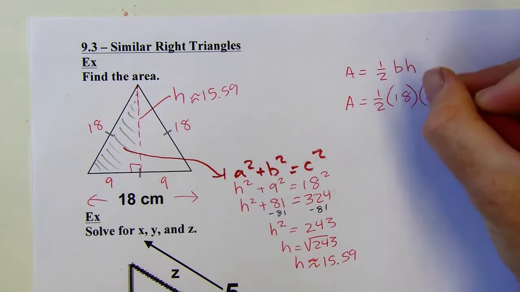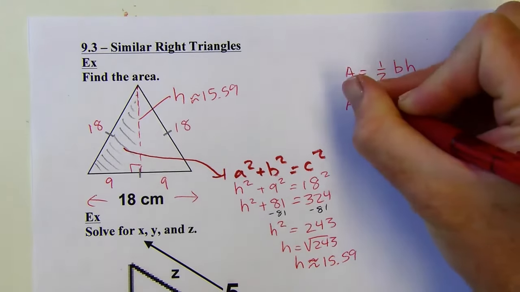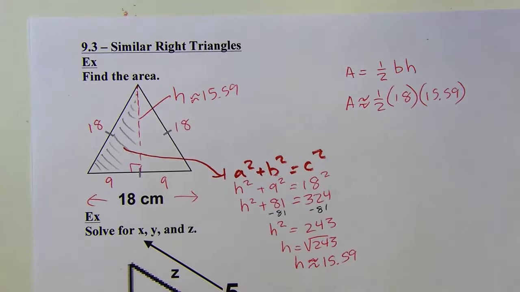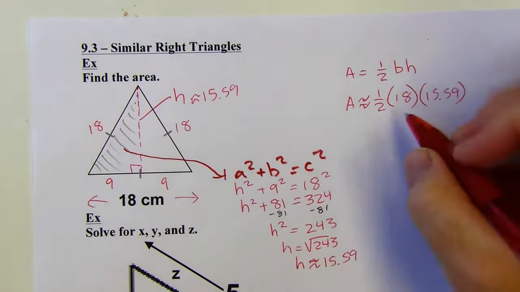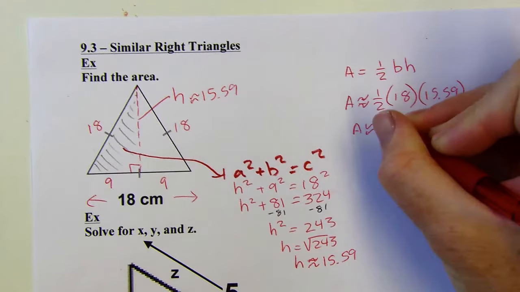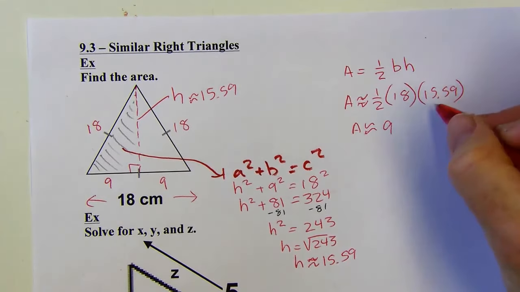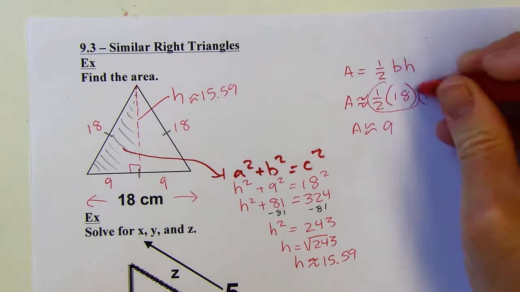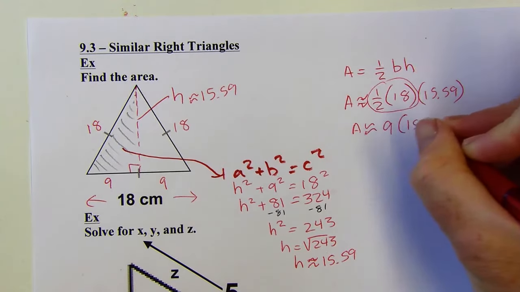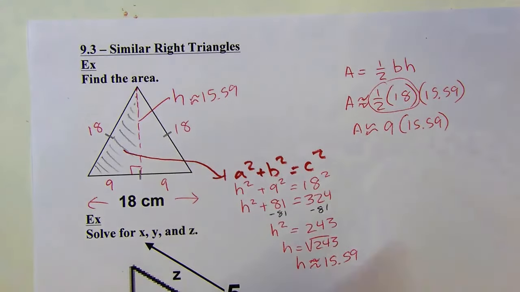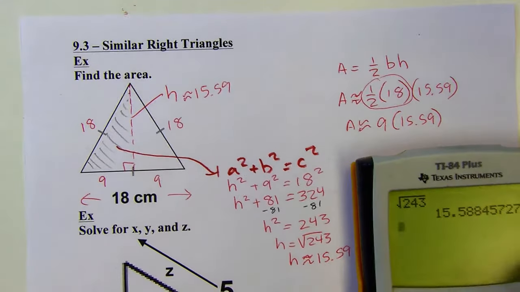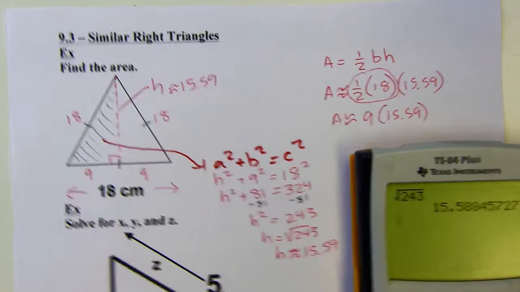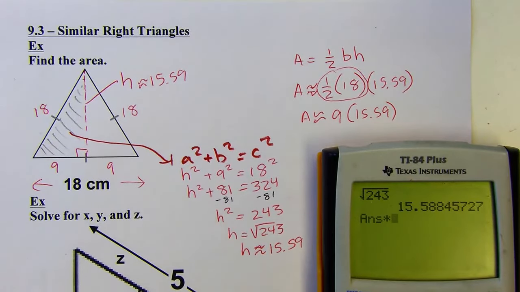Okay, so since this is a decimal approximation here, I want to change this sign to say it's about equal to that. Okay, and then 1/2 of 18 is 9. Don't distribute that 1/2. You only do that if you've got multiple terms separated by plus or minus signs. So I'm just multiplying those together. Okay, and then I still have that decimal in my calculator, so I might as well use the whole thing. It's good to wait till the end of the problem to round. So I'm going to multiply that by 9, and then I'm going to get about 140, I'll call that 140.3.